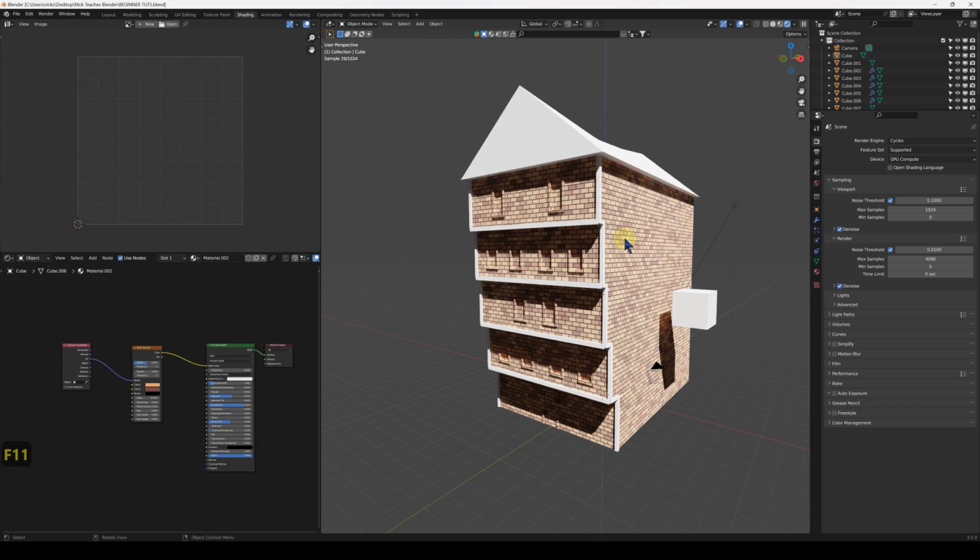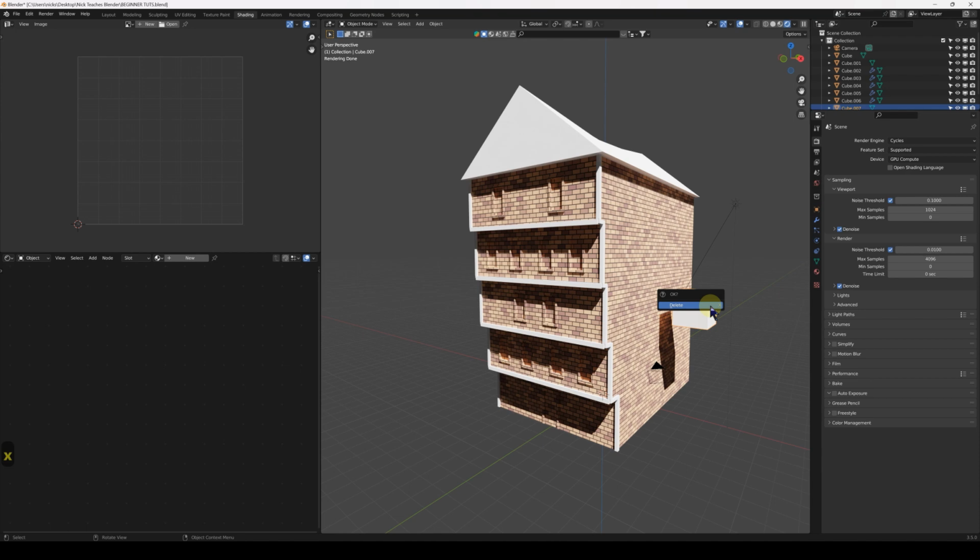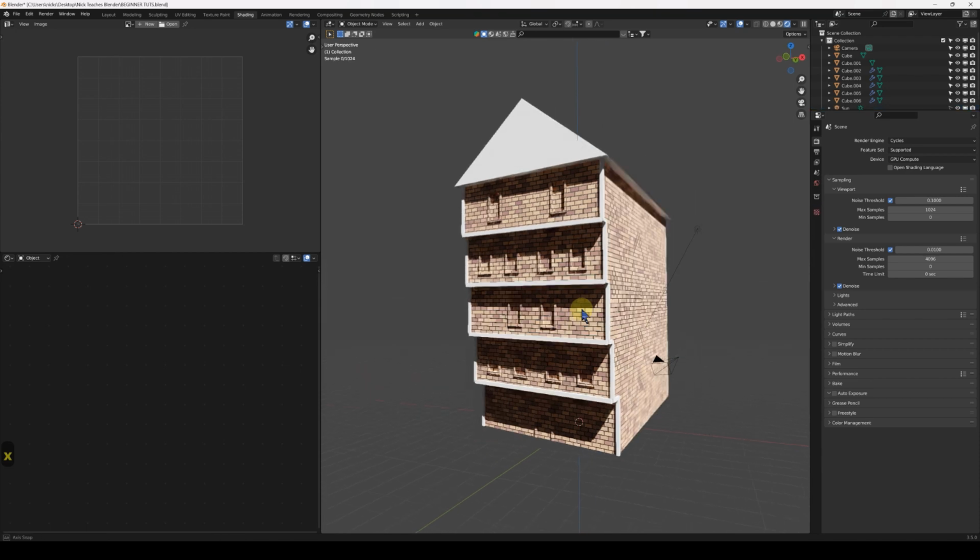And ultimately, what I'm aiming for is a very simple looking thing. We're not going to go crazy with the texture. We're not going to go crazy with beveling or anything like that. We just want to finish with a nice enough looking thing. I'm just deleting that cube.